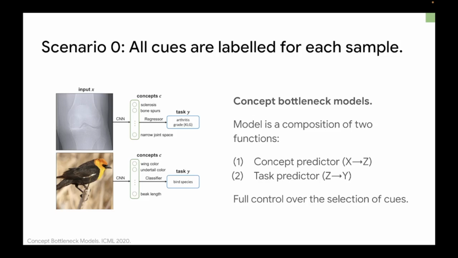But if there are dependencies among the concepts, then there should also be some special treatment of the concepts. So nowadays, the research trend is going towards understanding the dependencies among the concepts and building hierarchies, for example.